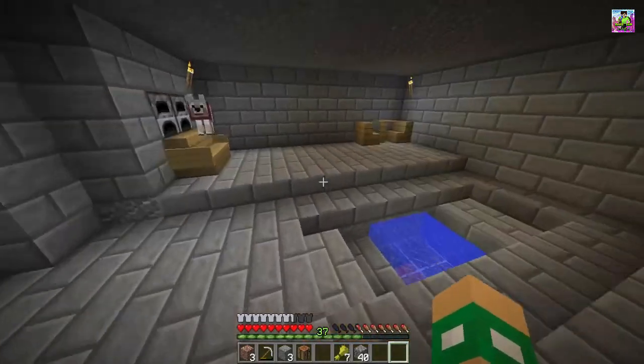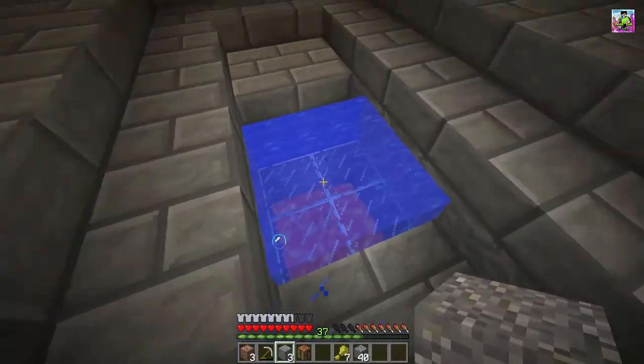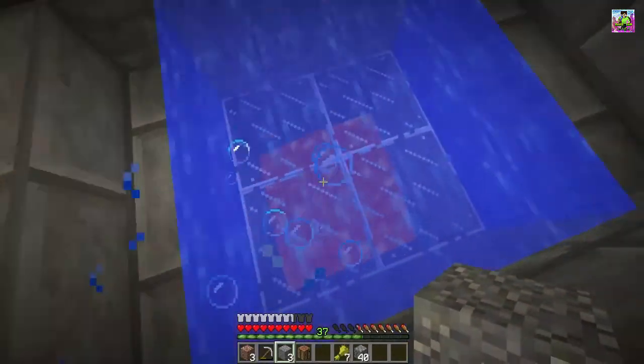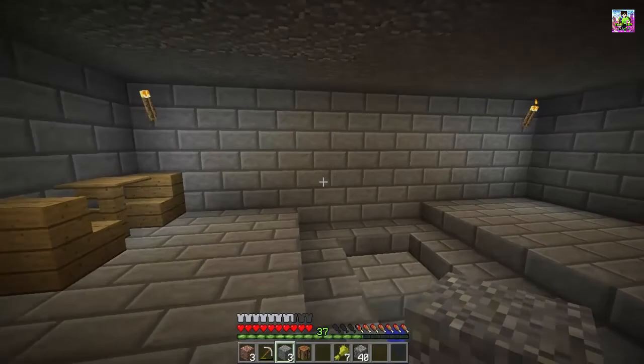Thank God we had that amount. So, right over here, stone slabs. Yes, you can just go walk in. We have a little stairs, a little small hot tub, and then we should have.